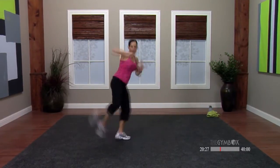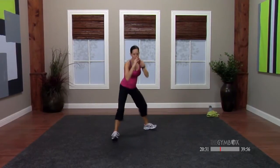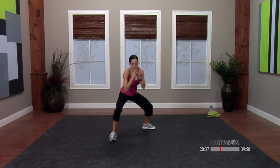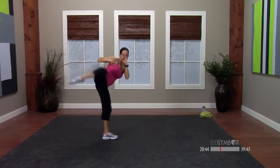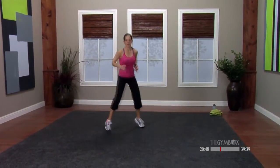3, 2, 1. Step in, roundhouse. Hold right here. 4, 3, 2. Step round. Time to go. Hold the squat. From the top, jab, cross, upper, upper. Hold here. Step in, roundhouse. Tap roundhouse. Hold. That's the whole combo.